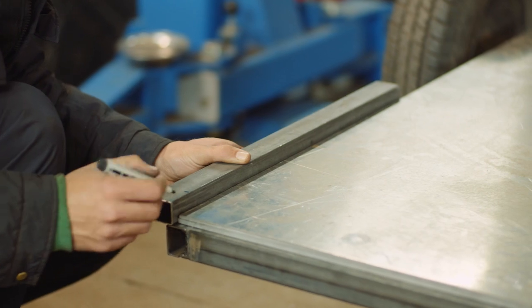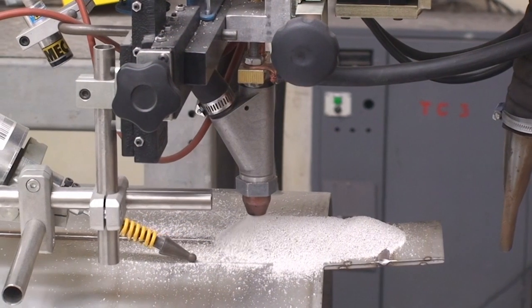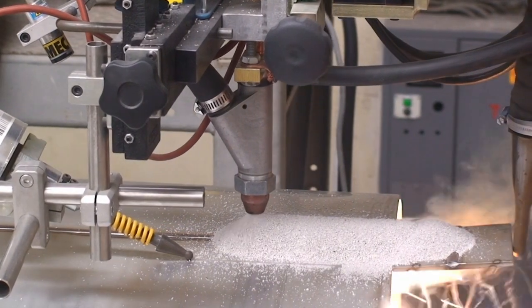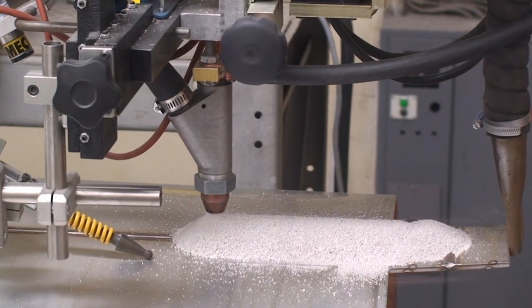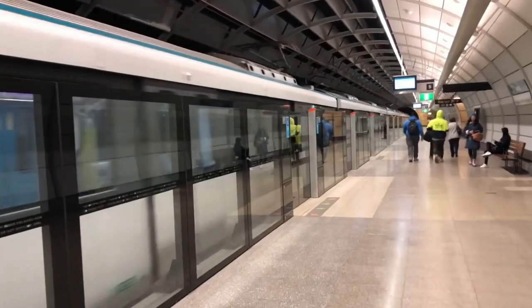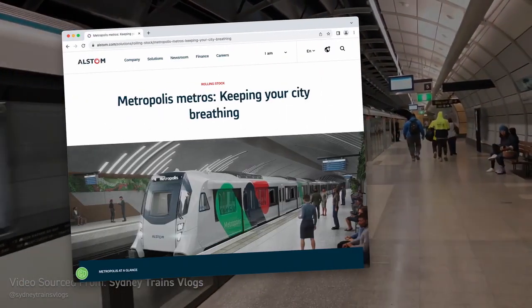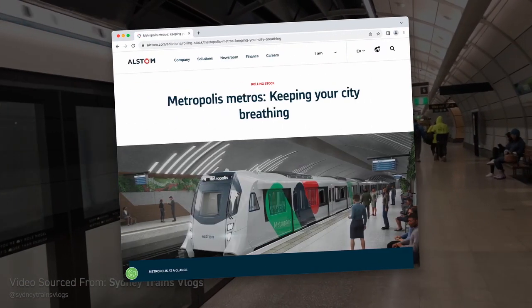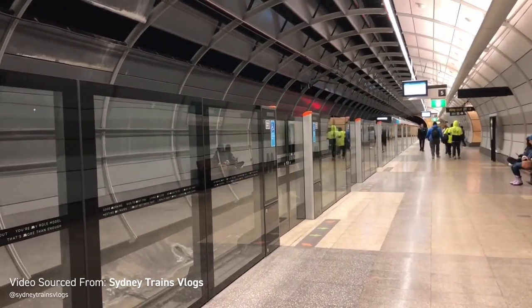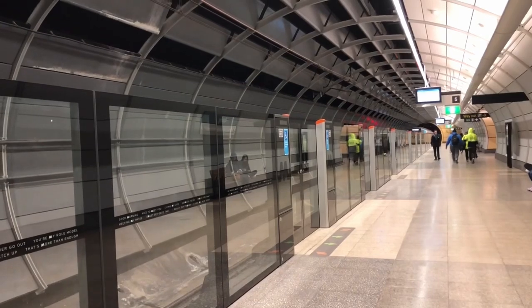As I mentioned, they're fairly unique trains, and you can't just pick them out of a catalogue. This means specialised design and manufacturing capabilities are needed to build them, making them a bit more expensive. In contrast, the single-deck trains Sydney Metro uses are just a variant of Alstom's fairly widely used Metropolis line of metro trains, that are already manufactured for cities across the world, from Singapore to Montreal to Amsterdam.